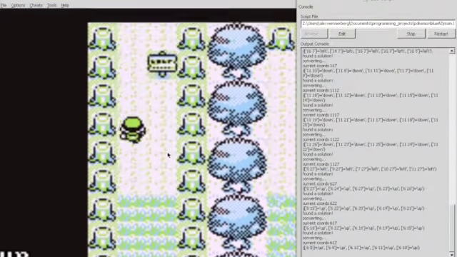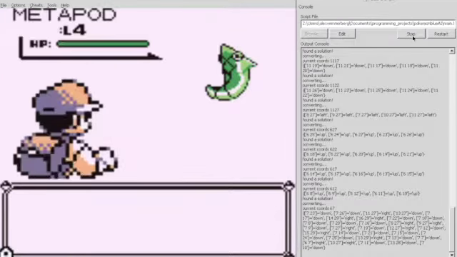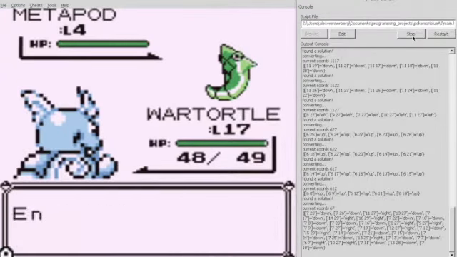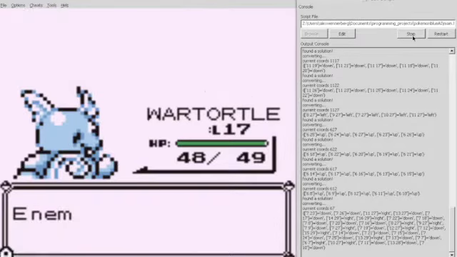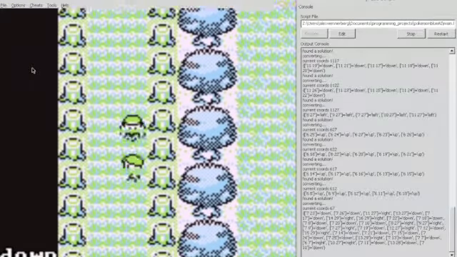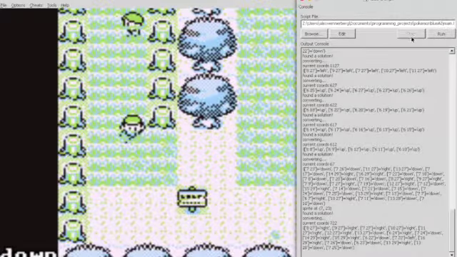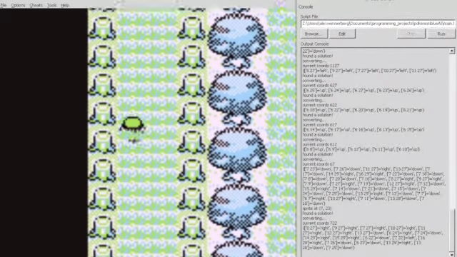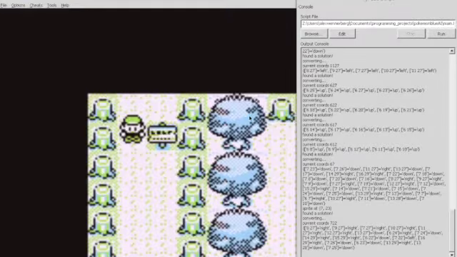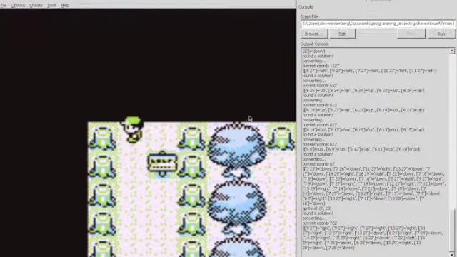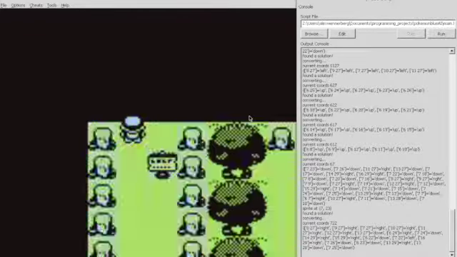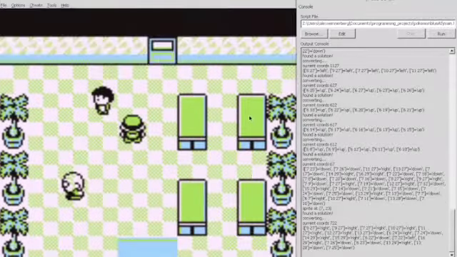So yeah, there was a bug at the end, and there's kind of a bug right here. It really doesn't like this forest because it's unlike most other warps in that you don't really have a door that you can go through. Let me stop this. This isn't a door, it's just, that's not a warp, right? Why would I walk there? So that's something I'm gonna have to fix because it just looks like a black edge. There's no warp associated with it. But if you go through, obviously it is a warp. So I don't know, I'll figure something out.